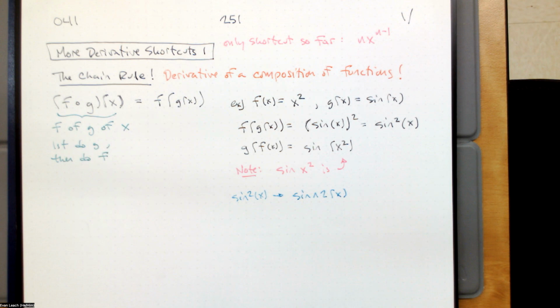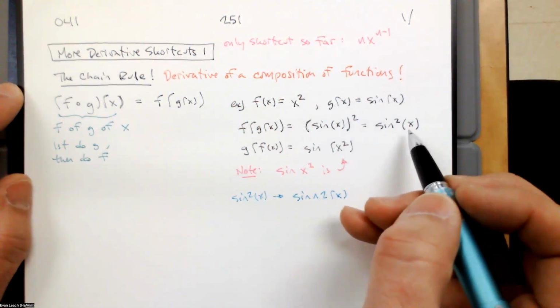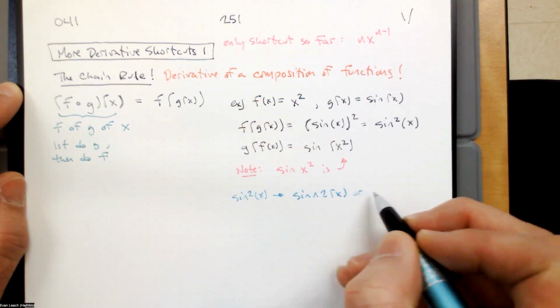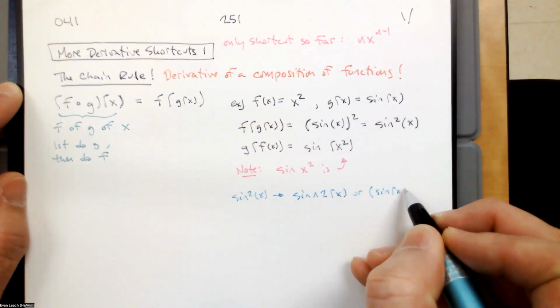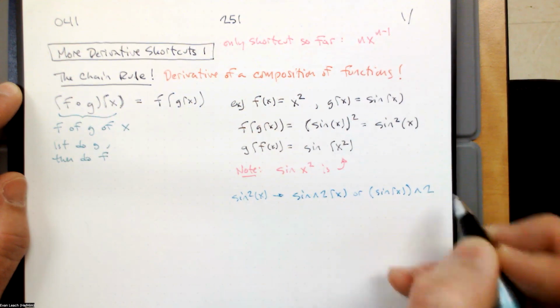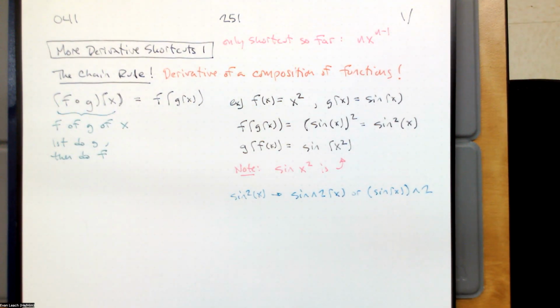If you look at this and you find this offensive aesthetically, that's okay. I agree, this looks offensive aesthetically, but I will accept it. If you want to put parentheses, it seems like an excessive amount of parentheses. You'd have to say sine of x, close the x, close the sine, and then square. If you just put sine, parentheses x, and then the exponent, the exponent is getting applied to the x, not the sine of x. Any questions?